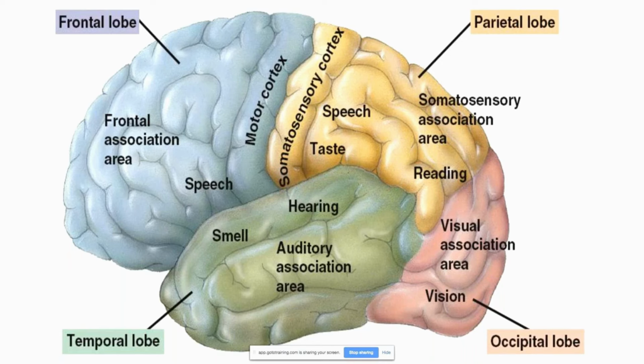But one point I just want to make is that we know that if the auditory cortex is removed on one side in the temporal lobe, there's going to be an auditory processing disorder. We know if the occipital lobe is removed, there's going to be a vision impairment, etc. But what we have to think about is that all of these systems are connected and there are these networks. So really, if any area of the brain is damaged or impaired or removed, there can be wide-reaching effects. And that's what we really want to get to understanding with these comprehensive evaluations.